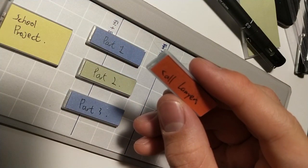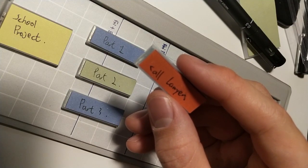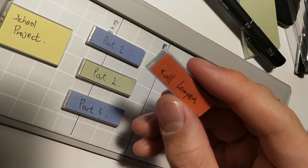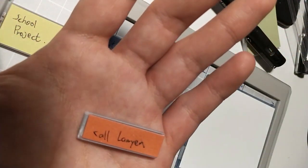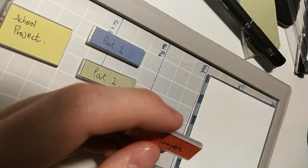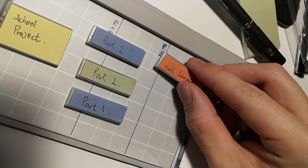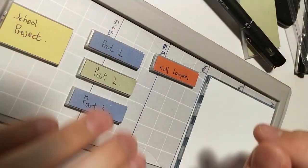is more important, or how do I say it? It's more accessible for you, because when it's tactile, when it's physical, you can just grab it and put it in front of you, compared to when you use a phone, you need to turn it on, press a button, or that kind of stuff. Or also, if you put on a phone, you can easily swipe out those notifications. That's why we prefer tactile ways of organizing.